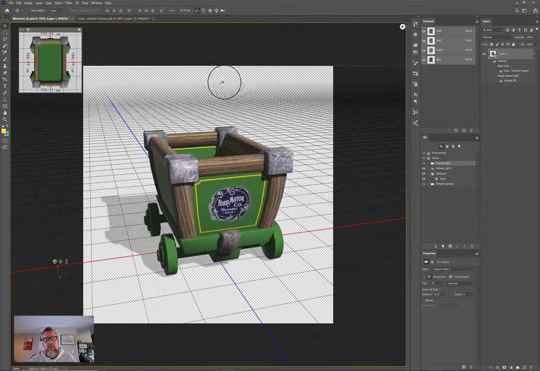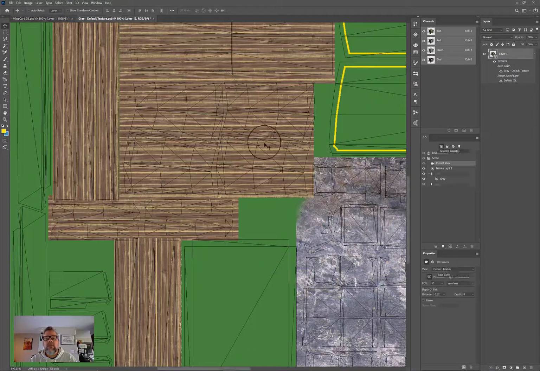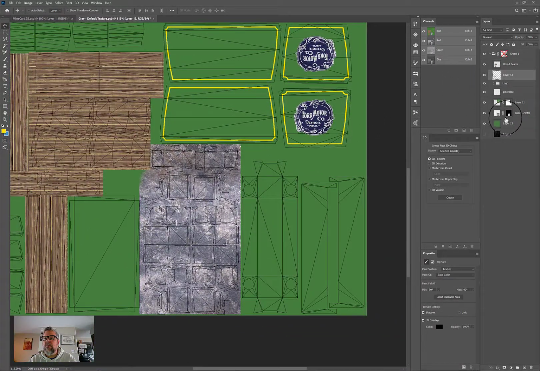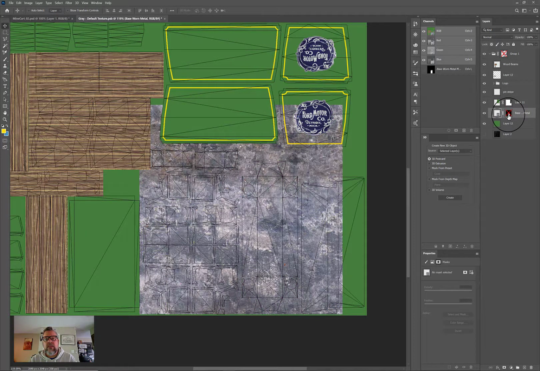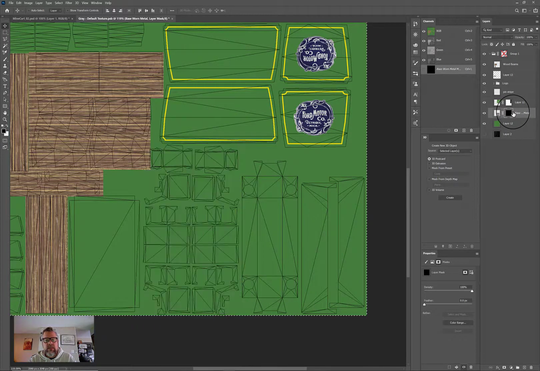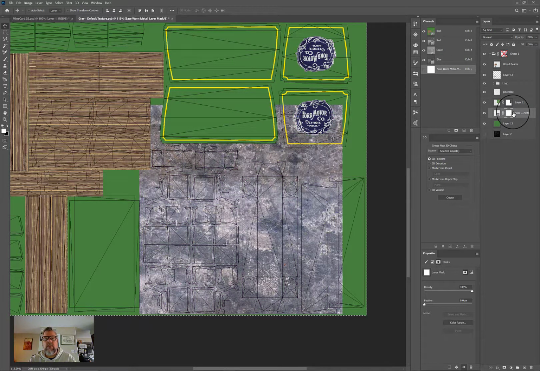Cool. Alright, now I want to play around with this metal. This metal's driving me crazy, but it'll work for right now. That metal is right here. Hold Shift. Yeah, I don't want that mask. I think the mask will be fine. Actually, I'm going to redo the mask. So let's go ahead and just Control A, backspace, X, Control backspace, Alt backspace. There we go. Alright.